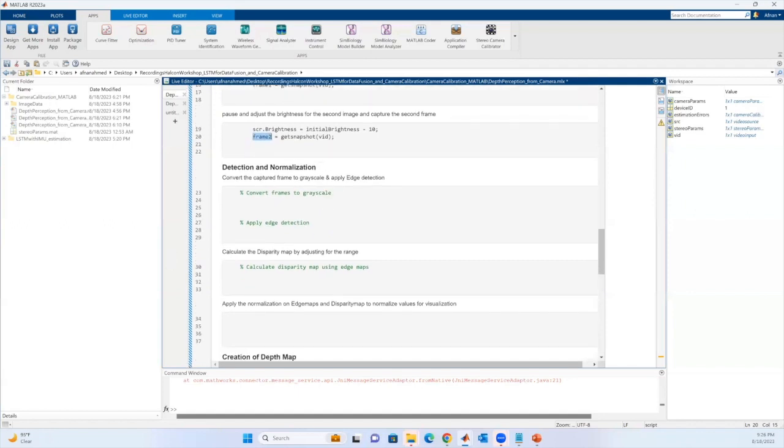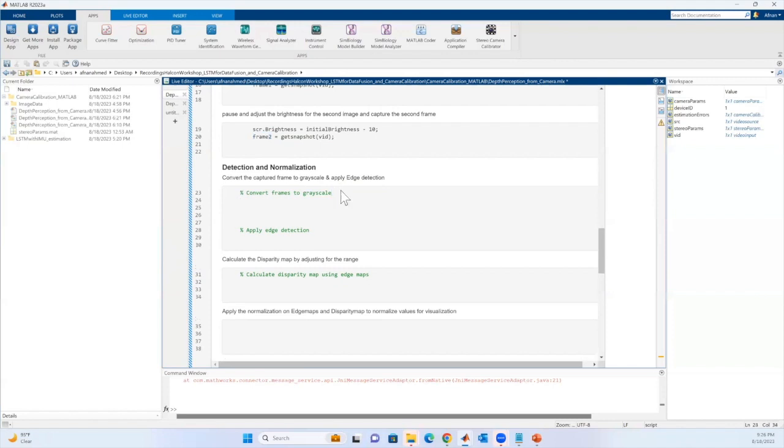So now we have our images stored in frame 1 and frame 2. We need to normalize this. So we need to apply the normalization technique and also the edge detection. So let's convert these images into grayscale first.